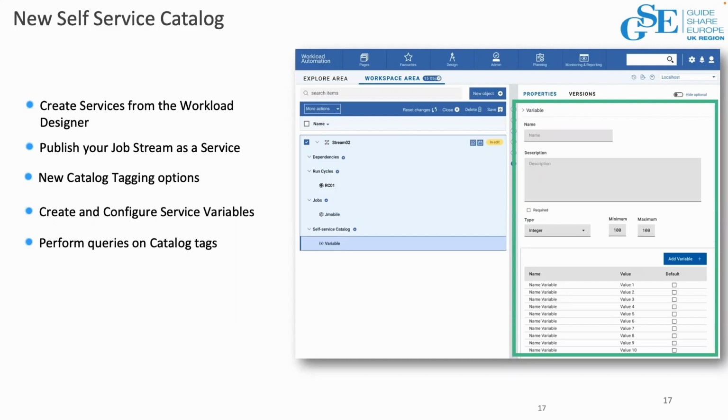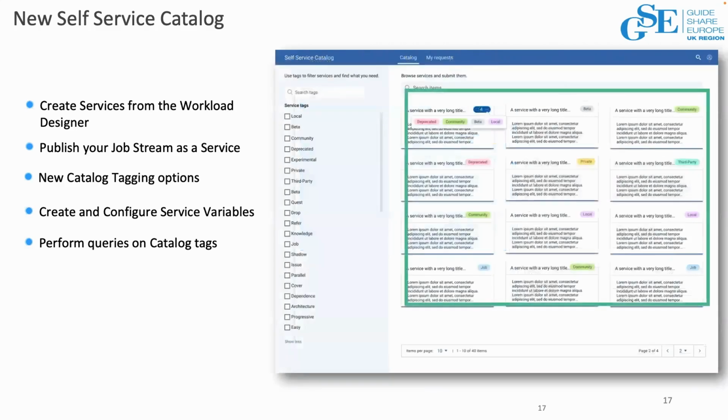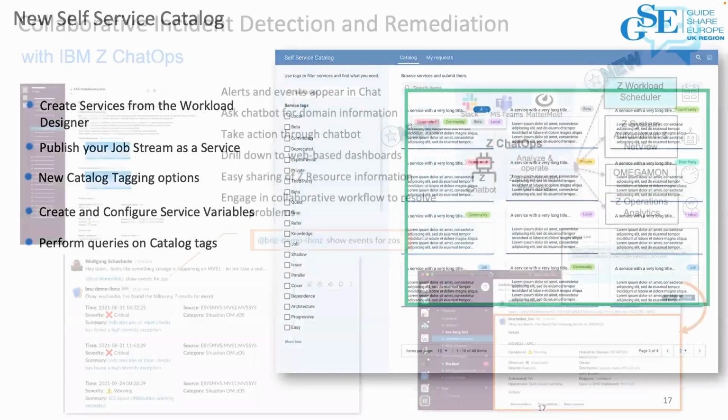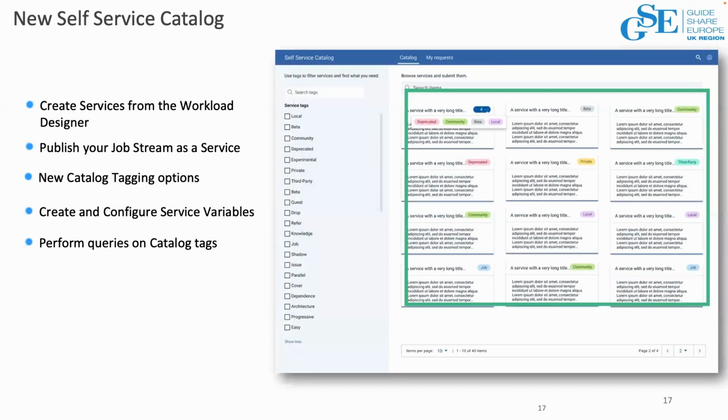Obviously, you can provide values and even rules to validate the values that are provided at submission time. Then you have your own interface to monitor the services. And moreover, remember that we also provide a mobile interface for the self-service catalog. So you can execute and monitor your services from a mobile interface.